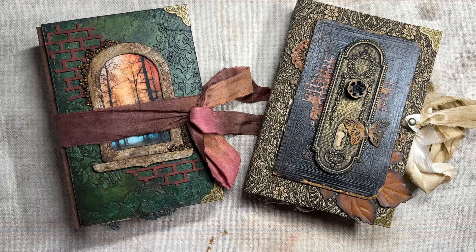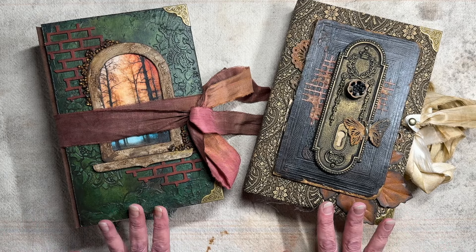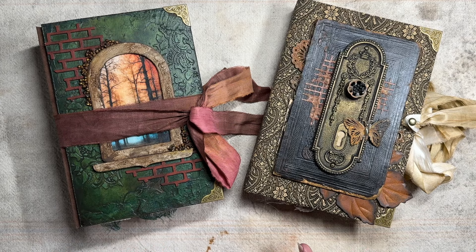Hi, it's Debbie with Kip's Corner. Welcome back, and if you're new, welcome. Thanks for joining me. This is the flip-through of one of my Once Upon a Time journals. These are design team projects for Tracy Fox Creative. She's Love Junk Journals on Etsy, but her kits are also available on her website, and I'll put both links below.